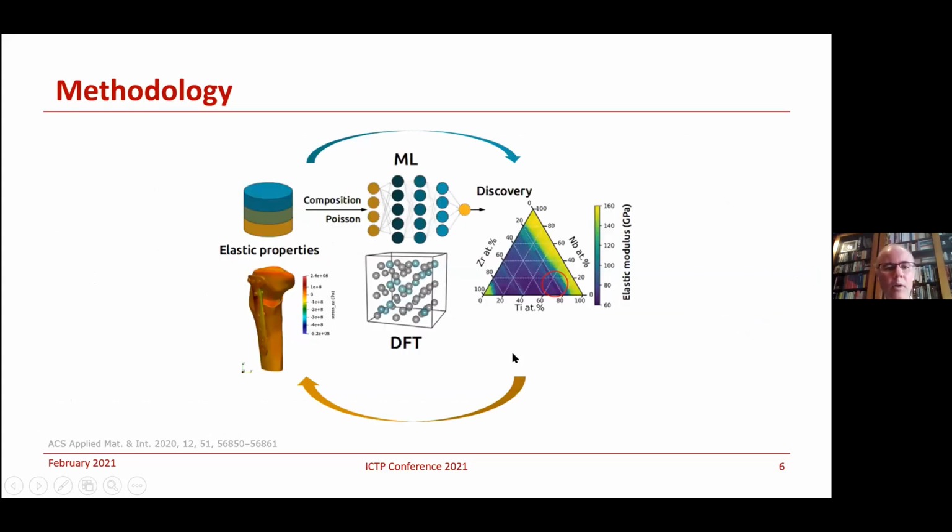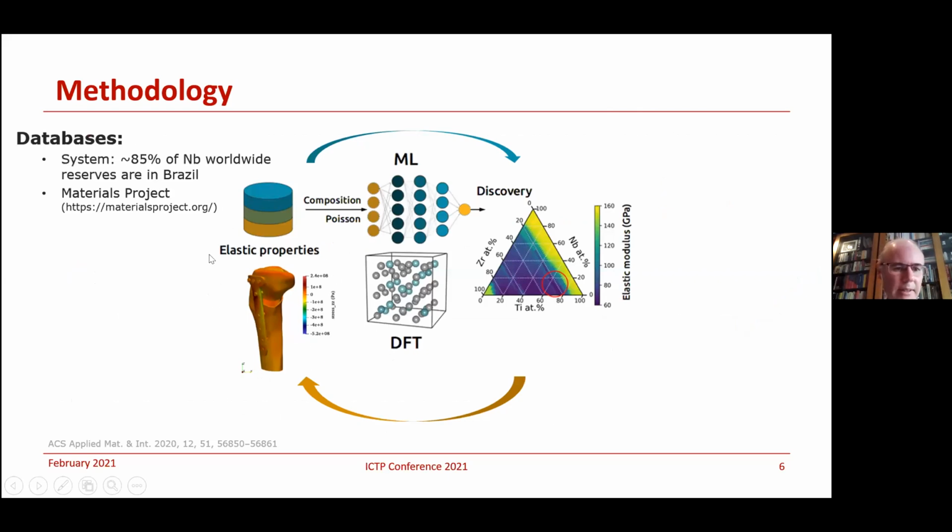Now, the methodology that you have used is a combination of multiphysics and multi-scale methodologies that you want to narrow down the possibilities in order to apply to a real system. So in this way, we start with databases. In particular, here you have used the Materials Project. And remember, one thing that has motivated us a lot in this work is that in Brazil, 8% of the niobium is here, and it could be something that could be used from the economical point of view.